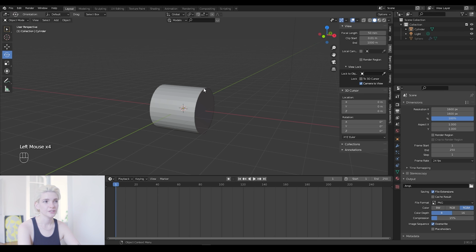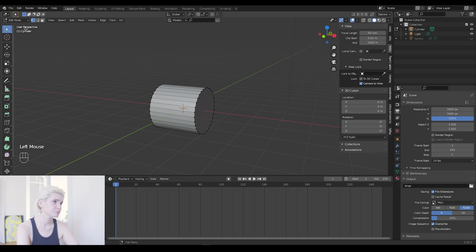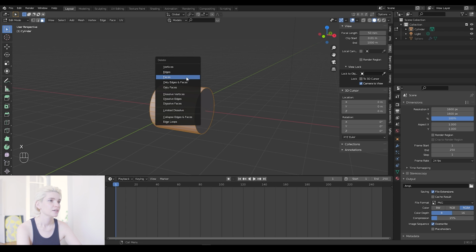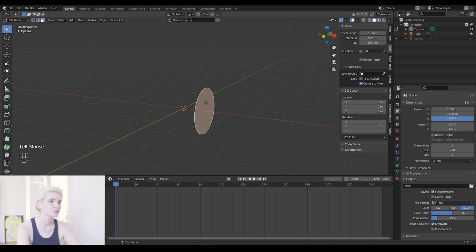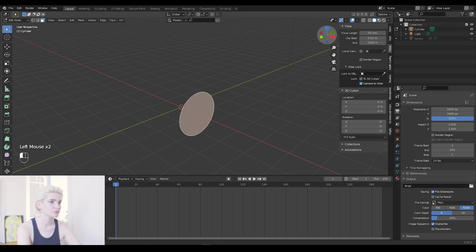So we're only going to need this face here to create our wire, this circle. And to delete everything else, we have to go into the edit mode. By default, you have the vertices that you can choose, but here in the top left, you can change it to faces. And you can choose the circle face, and by hitting Control and I, you can invert the selection and delete everything else by hitting X and then choosing the other faces. So we now have just this circle.